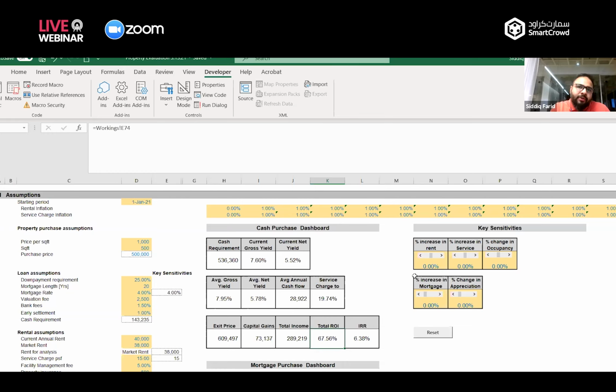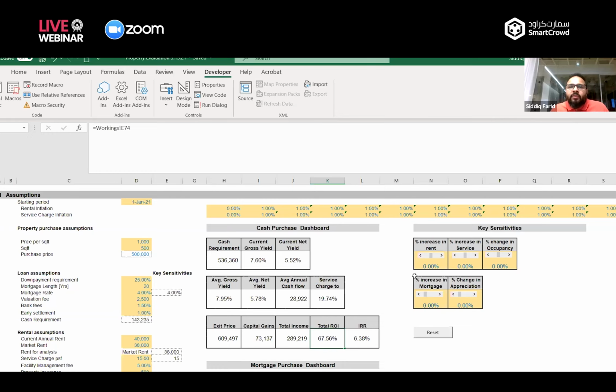Yeah, exactly, right? From an accounting perspective, but from a SmartCrowd perspective, for example, if you bought this property and you paid that brokerage fee, and you decided to sell this property tomorrow to someone else on the platform, it's unfair for you to pay that entire 10,000 dirhams, and someone else comes along and buys your asset and benefits from that. So what we do is, you held it for 1 year, we charge you 2,000, and for the remaining 4 years, the new buyer who's buying those shares from the investor will pay the remaining 8,000, and we reimburse the original investor 8,000 because he paid for the brokerage cost upfront.